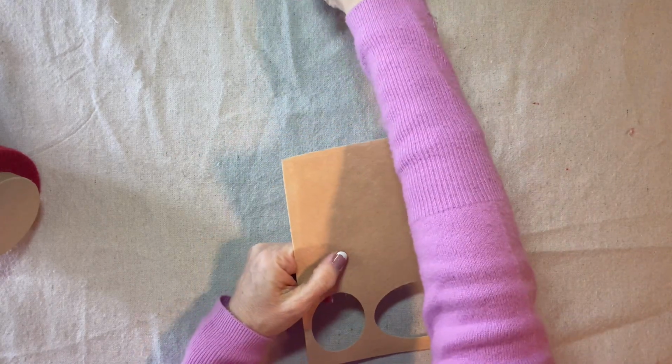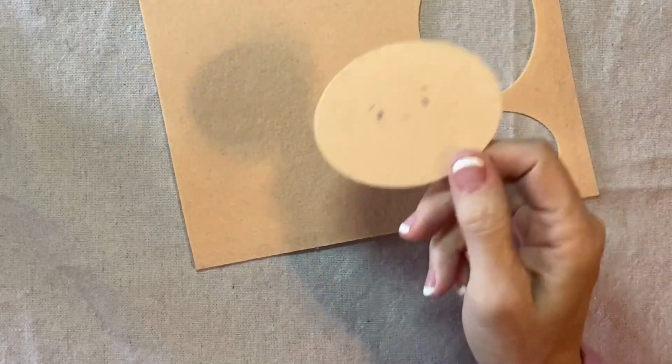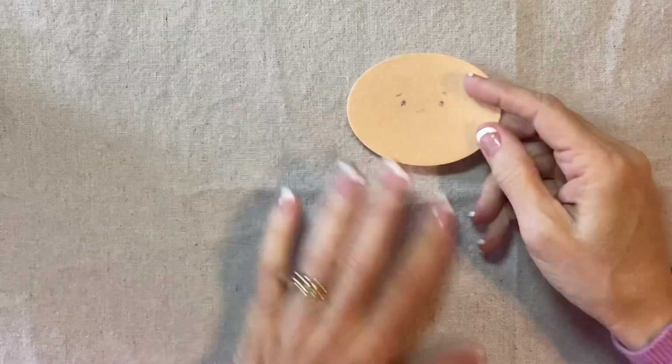It's sort of a peach color, and I ironed on some interfacing, and then I used my die cutter. This one is about 2.5 by 3.5. That'll work. You could go a little smaller, a little bigger. You can cut it by hand. You can even do a rectangle, whatever you like. I just like the looks of this one.